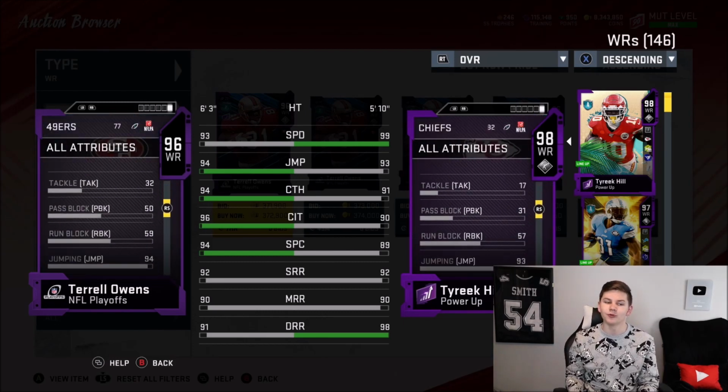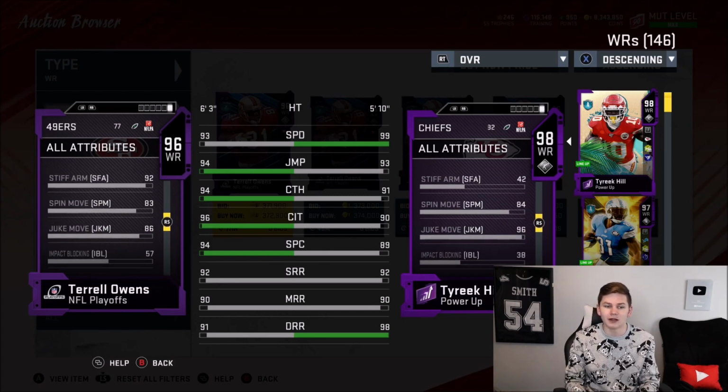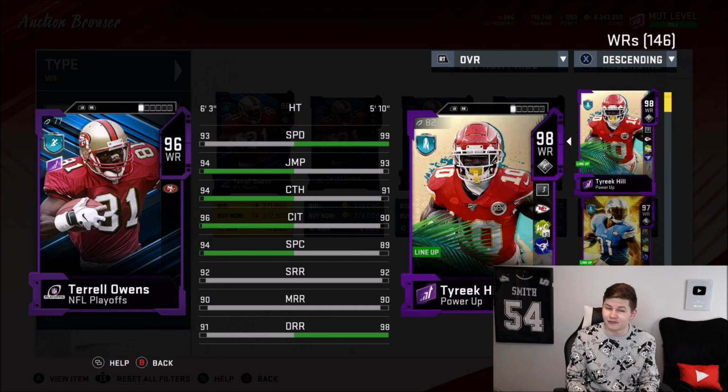Not that many people still use T.O. or remember Terrell Owens anymore because there's so many good wide receivers out right now. And he's also got 59 run block, and of course after the catch he's got a 92 stiff arm with 86 juke. So T.O. definitely had to make the list.